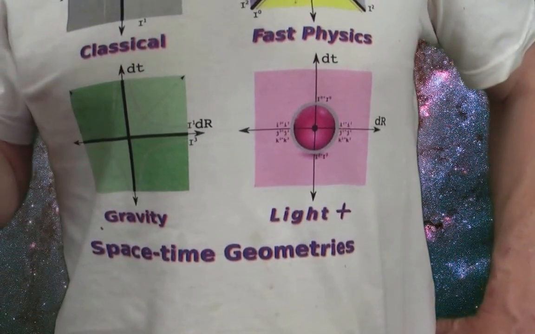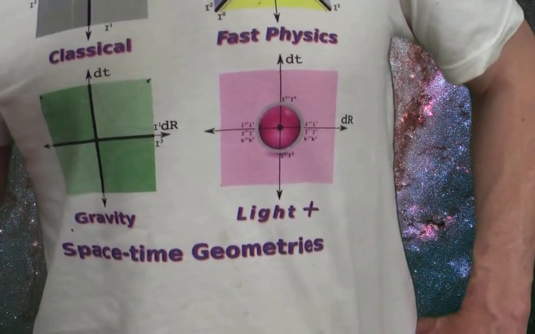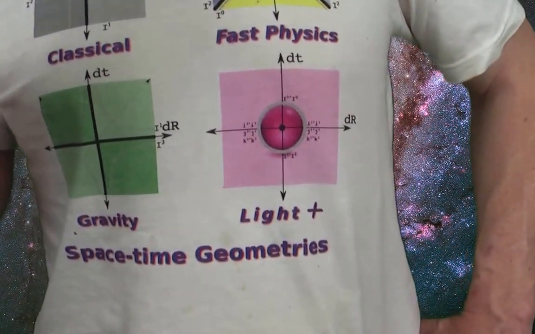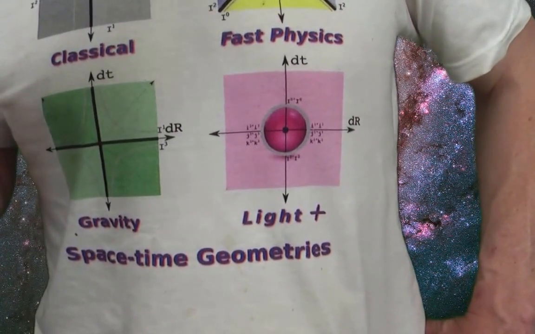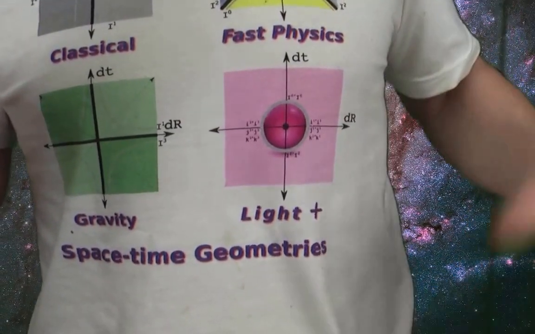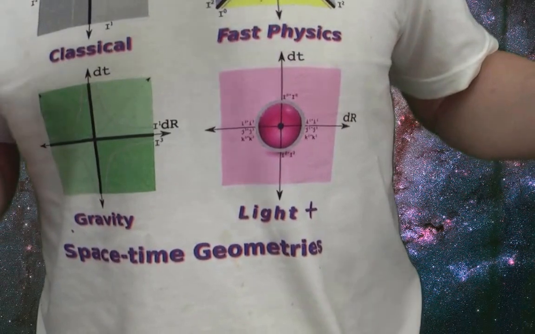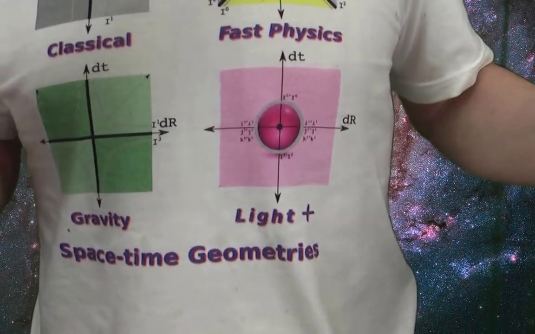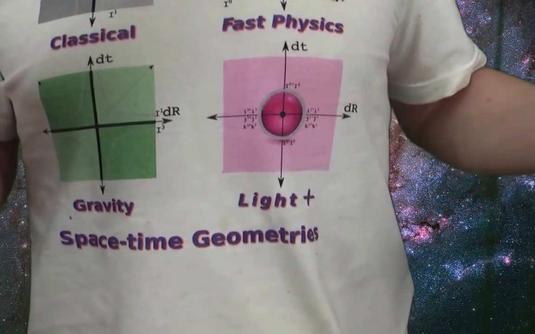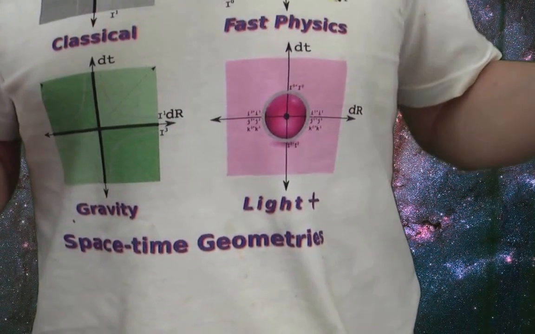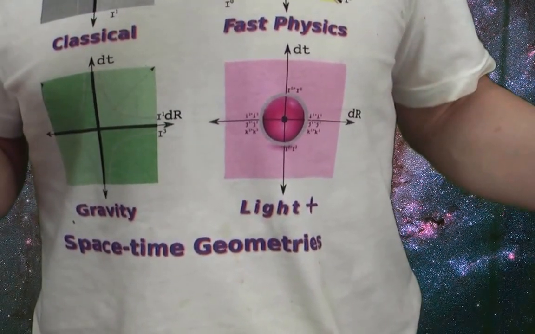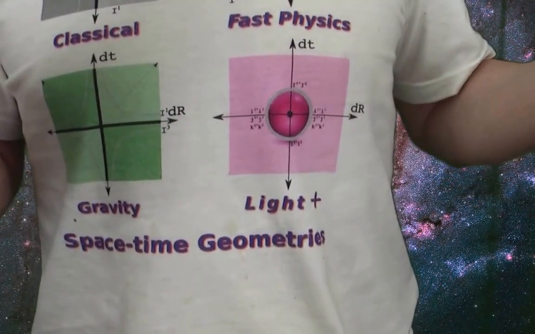Well, it turns out that the U1 symmetry is directly related to electric charge conservation. And so that's directly related to how light works. And SU2 symmetry is about weak charge conservation. And so that is going to be what the weak force is about.